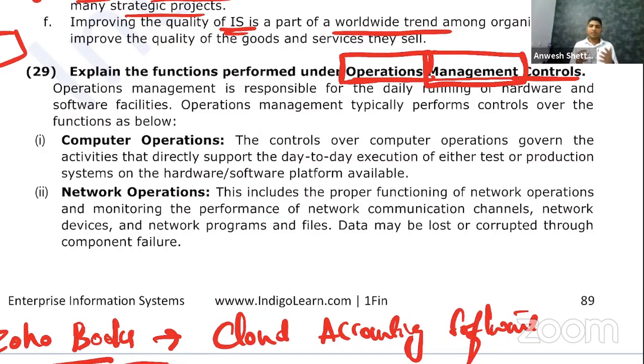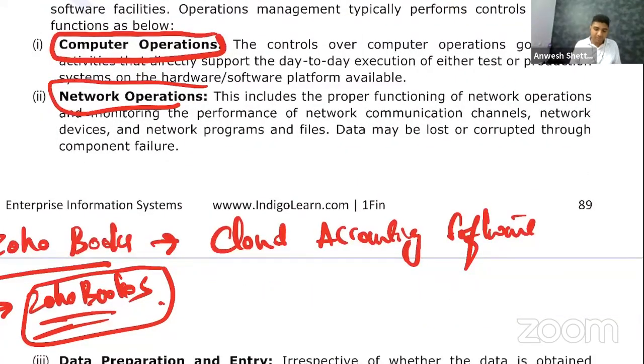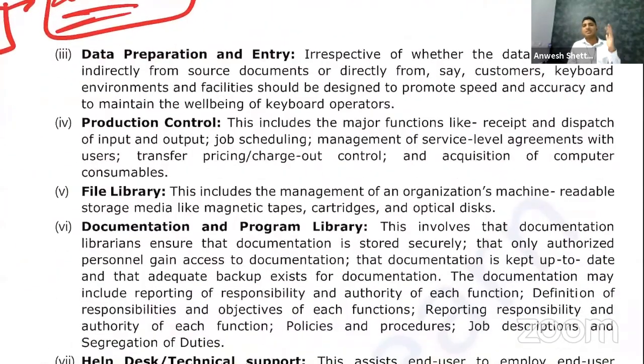So in a company, when we talk about an operation team, we are talking about people from the sales department, people from the purchase department. So we are actually talking about sales managers, purchase managers, inventory managers. We will go and check whether they are doing their job properly or not. First one is we will see computer operations, whether they are properly done or not. Network operations done properly or not. I'm not going to explain in detail this particular question because it is very general.